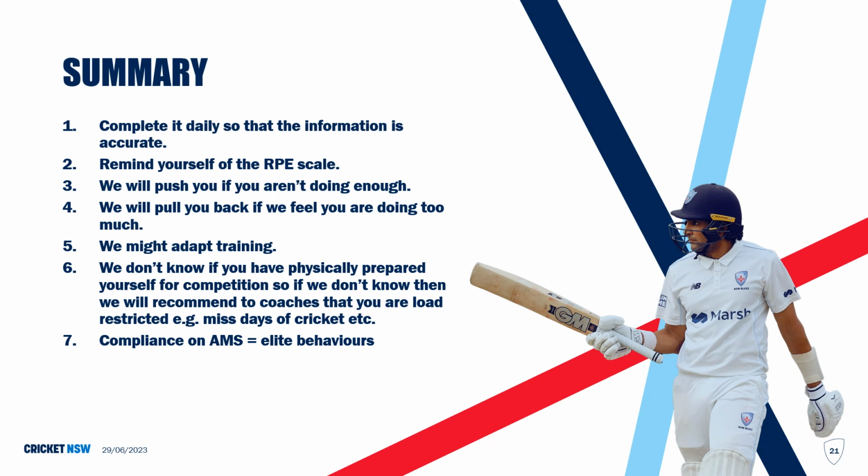And as I said, compliance on AMS equals elite behaviours. These things transfer to other aspects of training. We normally see that players who are really good at filling in their AMS or doing their strength sessions or running sessions by themselves and having 100% compliance, they display elite behaviours, and this normally transfers into the way that they train as a player as well. So even though you might not think it matters, it does matter because it crosses over into other areas of your game.